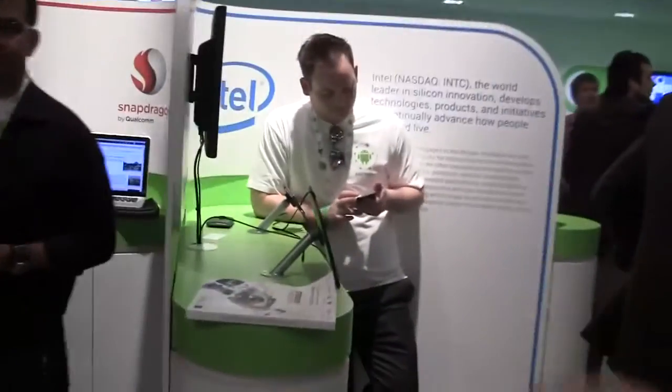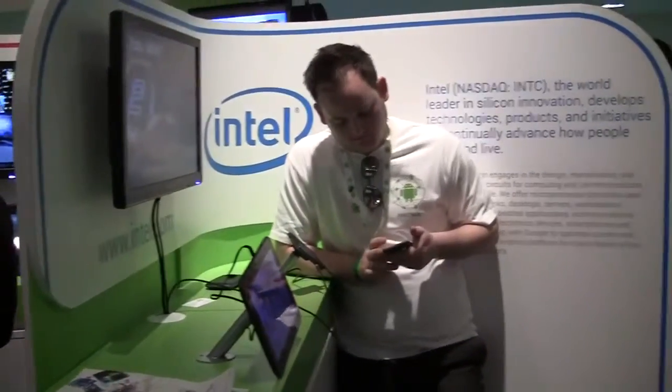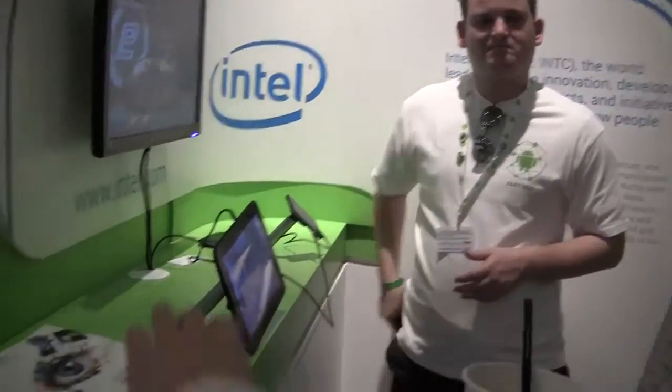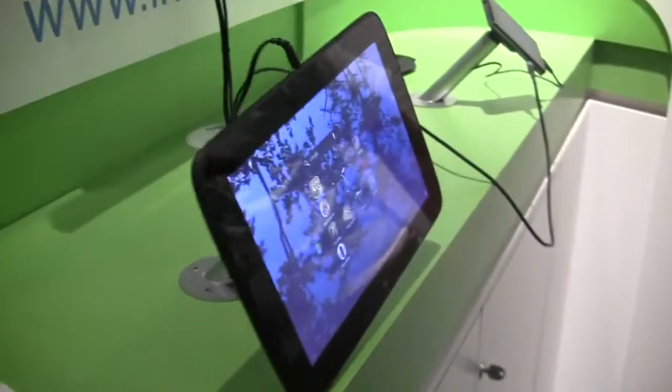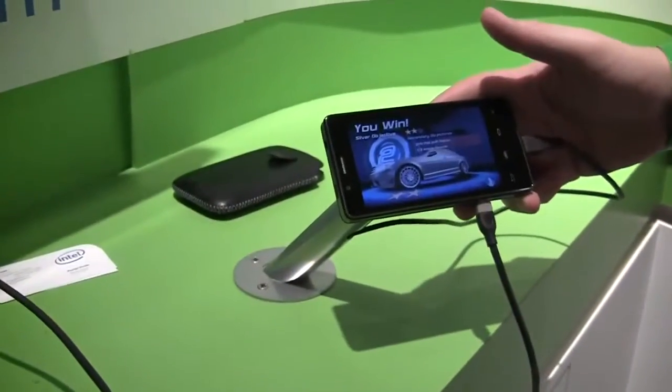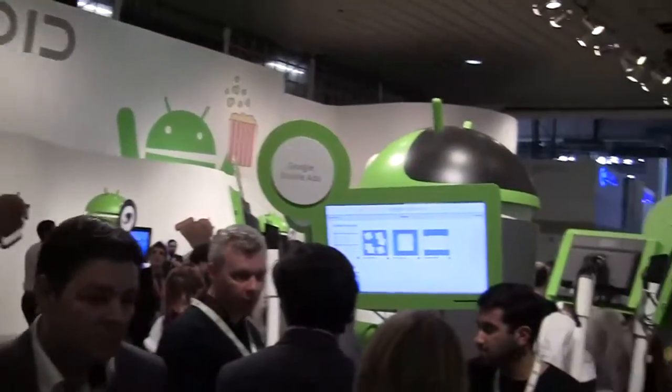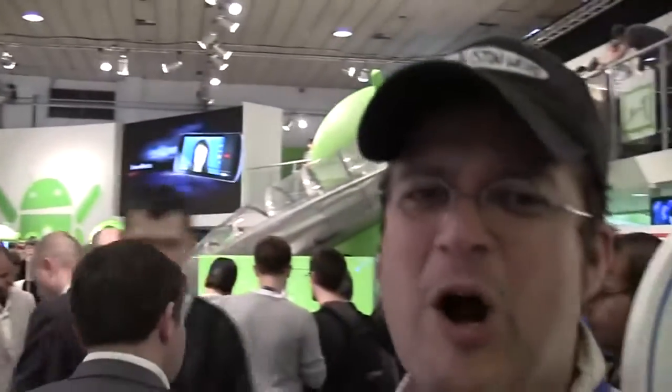Intel has a little stand over here. So finally Medfield made it to the market, and that means the first x86 processor for Android. They're showcasing a tablet reference design and a reference design of their new phone that they are announcing over here and also did at CES. It's pretty exciting for Android that we finally get x86 onto the smartphone market. And definitely, like the last two years, Android is still by far the most popular operating system here at Mobile World Congress 2012 in Barcelona.